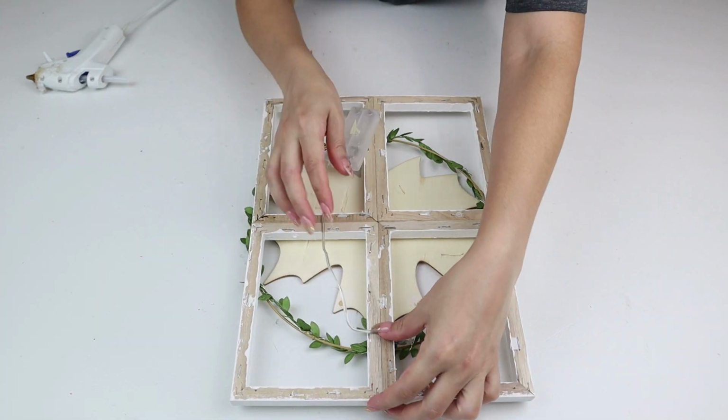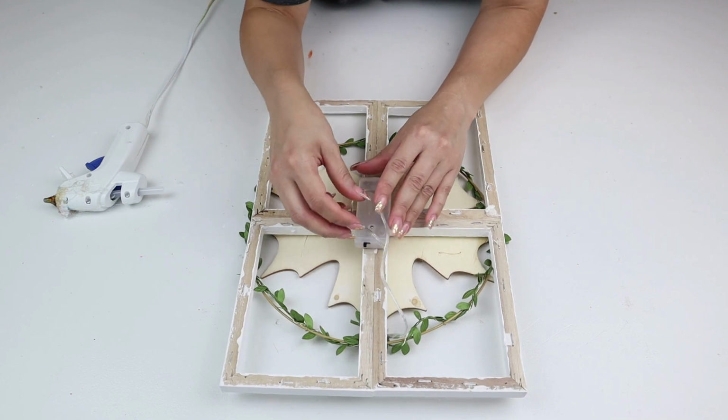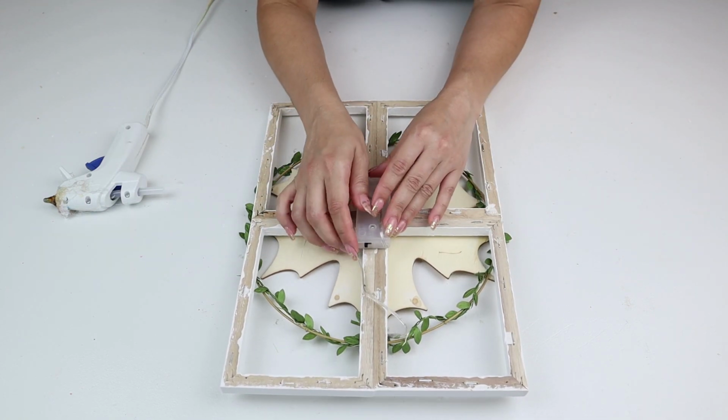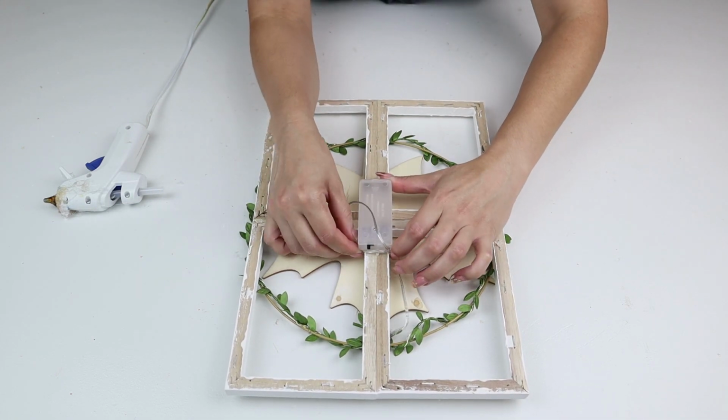Now, when it comes time to glue the battery pack to the back, make sure that you do not glue it to where you cannot remove the batteries. So you want to make sure that you glue the side down that doesn't need to be removed when you're changing out the batteries.